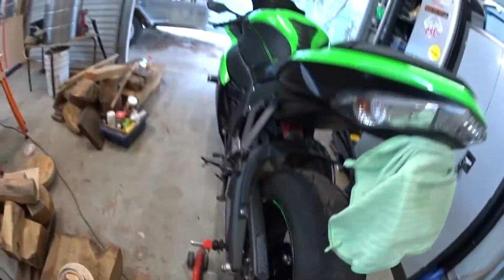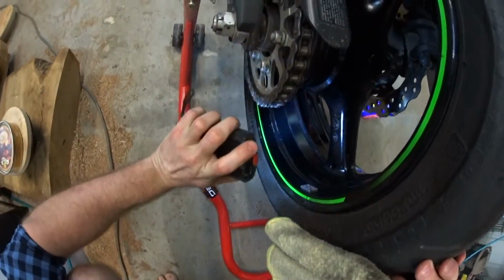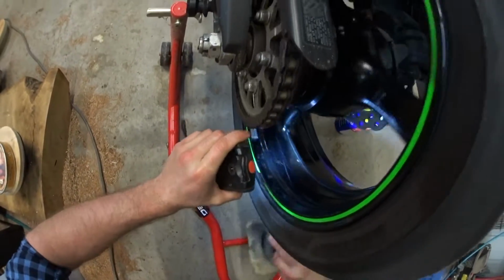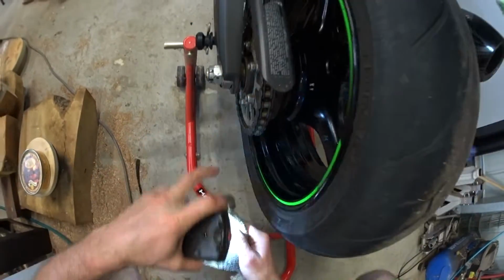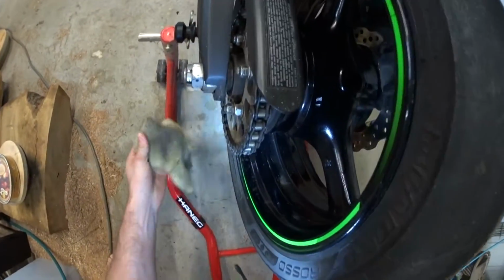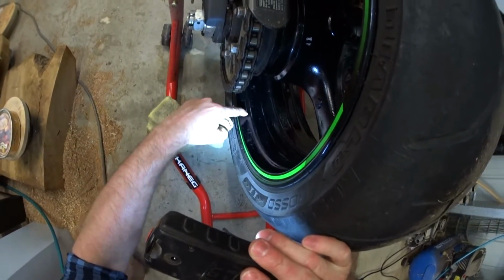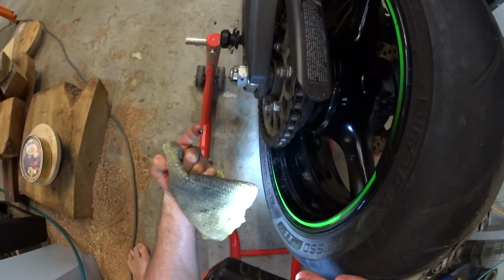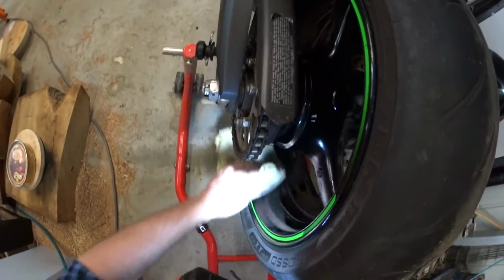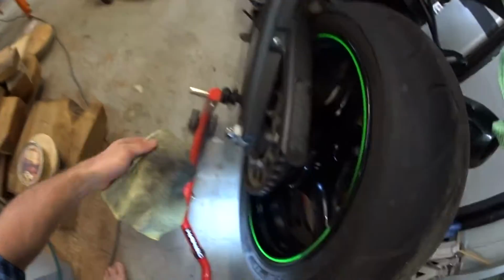That section there is now pretty much immaculately clean. They're all stone chips and that, so I can't get that off, obviously. But look at this. Dirt. You watch. See if I can get this in, hold two things at once. I'm sure I can. So you can see all that crap there. It's already penetrated to the point where I can just get it off with my finger. And boom. That's all that black shit on my cloth.